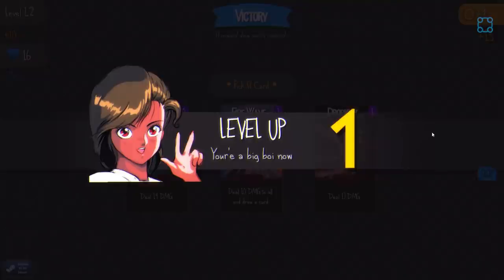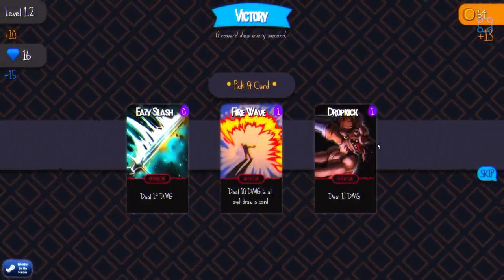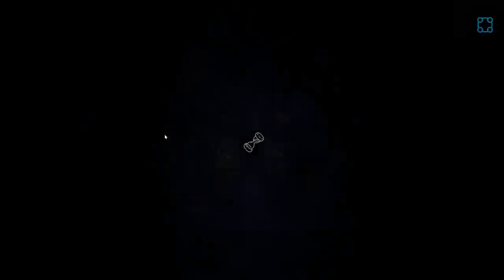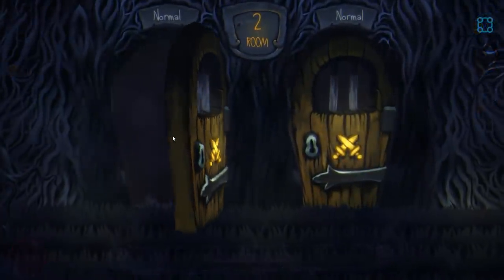Level up. You're a big boy now. What the hell? What is going on? Dropkick. Offensive. 17 damage. 10 damage to all. Draw a card. Or 14 damage and free. I'm gonna go for the free. We're just gonna fight things and just see how this goes.